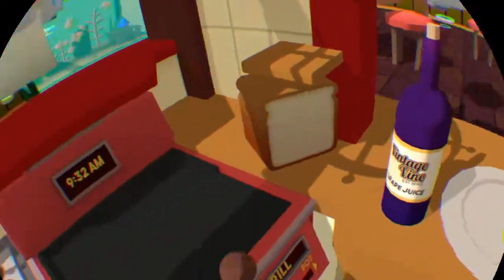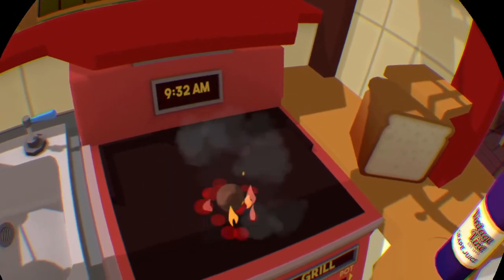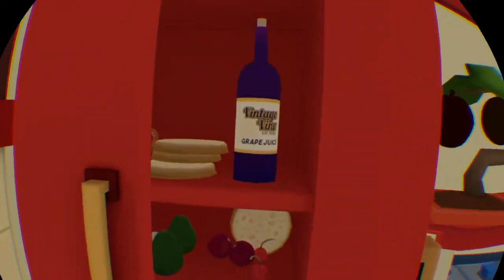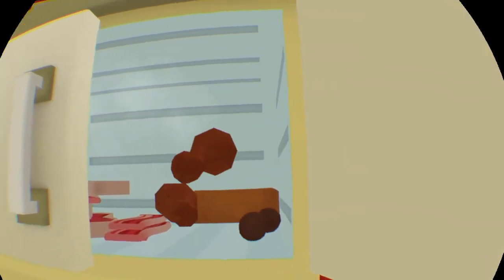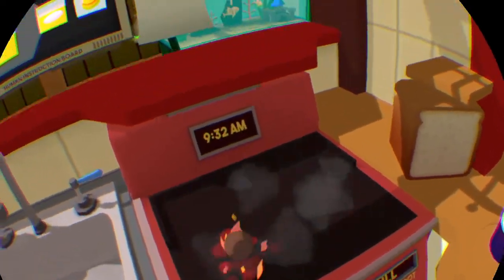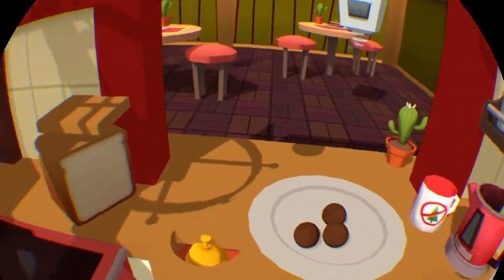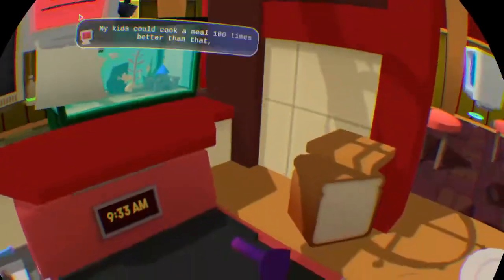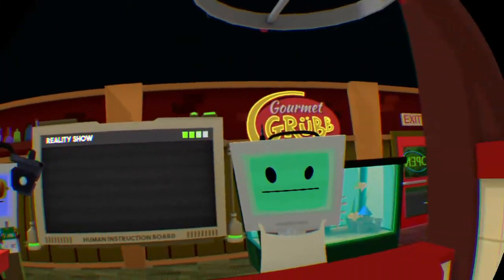I ate it. Here we go. Hold on, I ate the other one by accident. No, get a meatball. Here we go. No! You're despicable. My kids could cook a meal 100 times better than that, and they're graphing calculators! Cut. That was good. Well, great so far, human.